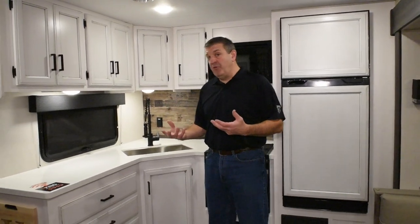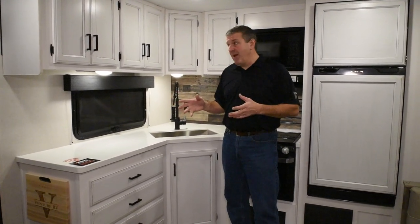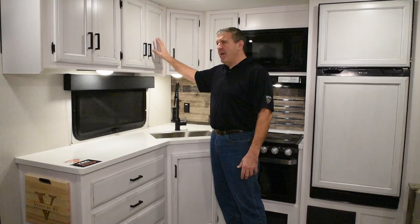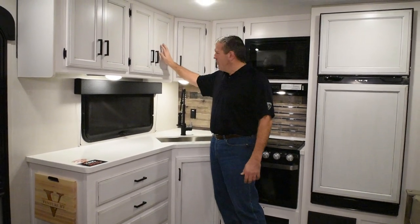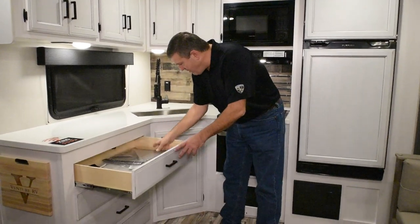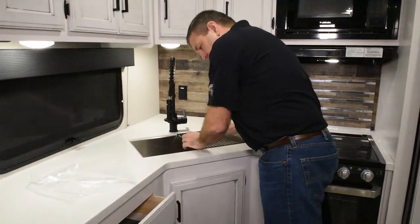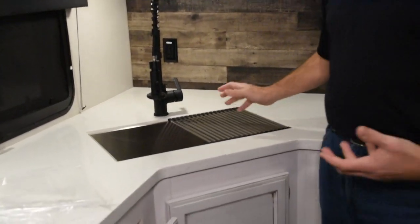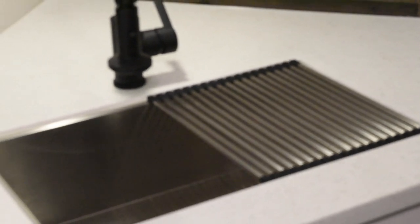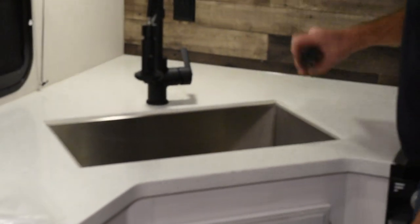While we're here, our decors this year have changed quite a bit from what you're used to seeing. This year we've introduced a modern farmhouse look. In the kitchen, we've gone to antique white cabinetry — hand-rubbed, oil-glazed. It's a great look. Also, the sink cover — there are two of these — acts as a dish drainer as well. It's a great place to put a hot pan or to lay your utensils and dishes there to drain. It's not just a flat board; it's multi-purpose. It just rolls up and you can put it out of the way.